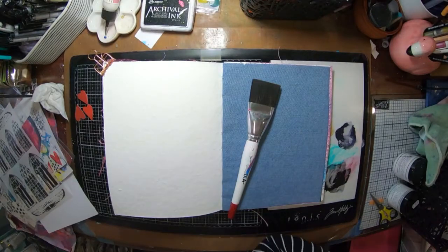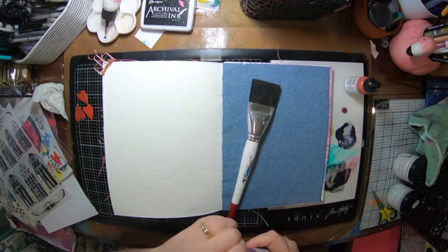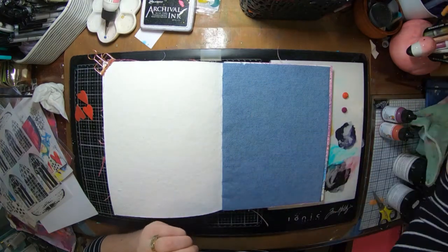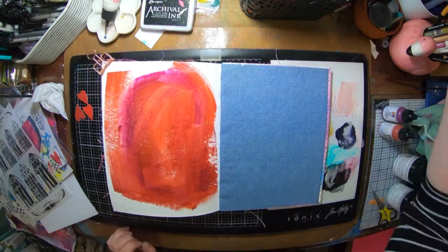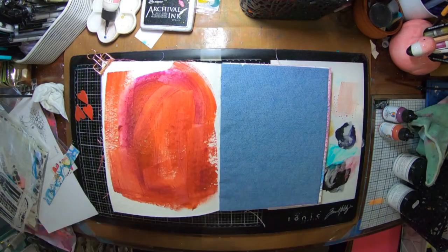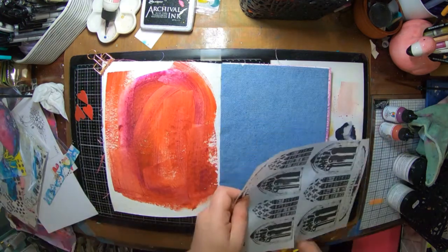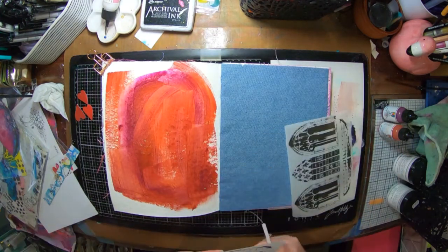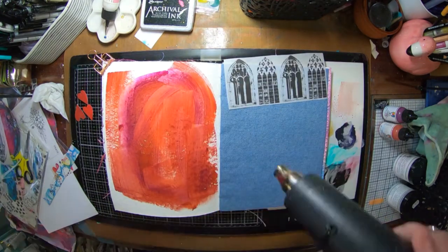Today I'm going to be working in my blue journal from Dina Wakley. In this journal there's denim, there's cotton rag and there's also some burlap. I'm just starting off with a pre-gessoed page and I've got some Sedona and Eggplant paint that I've just swooshed onto my page with some water.